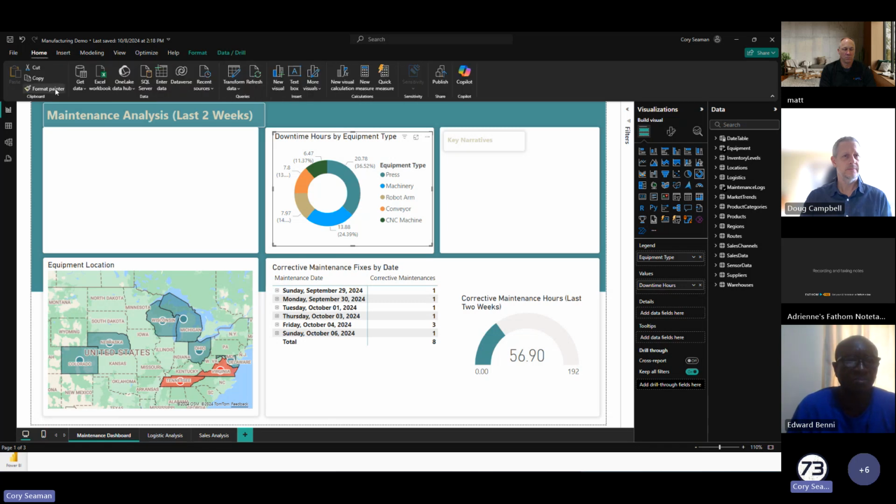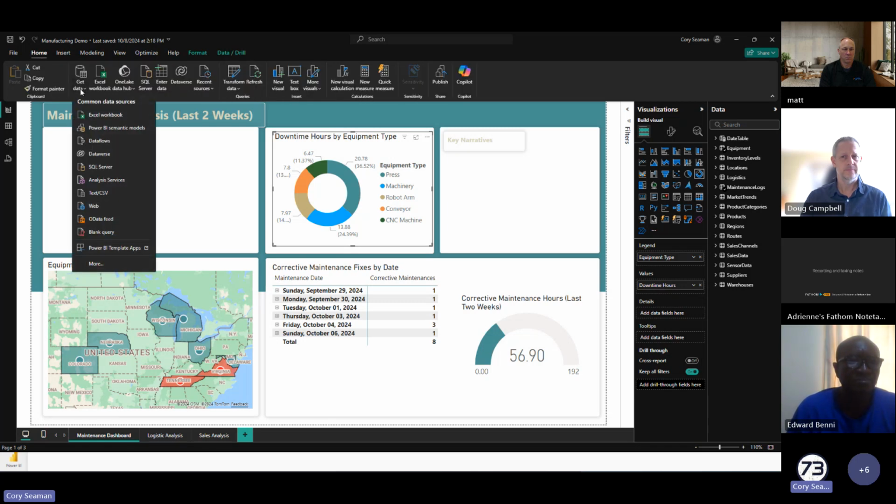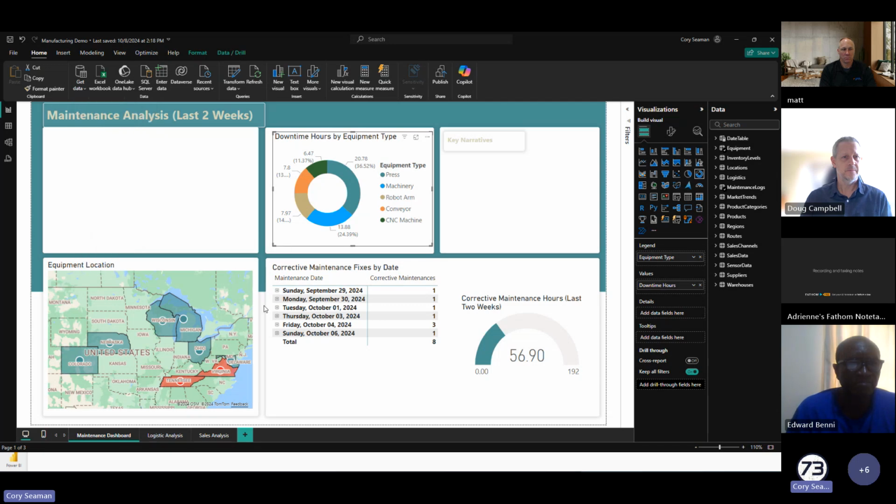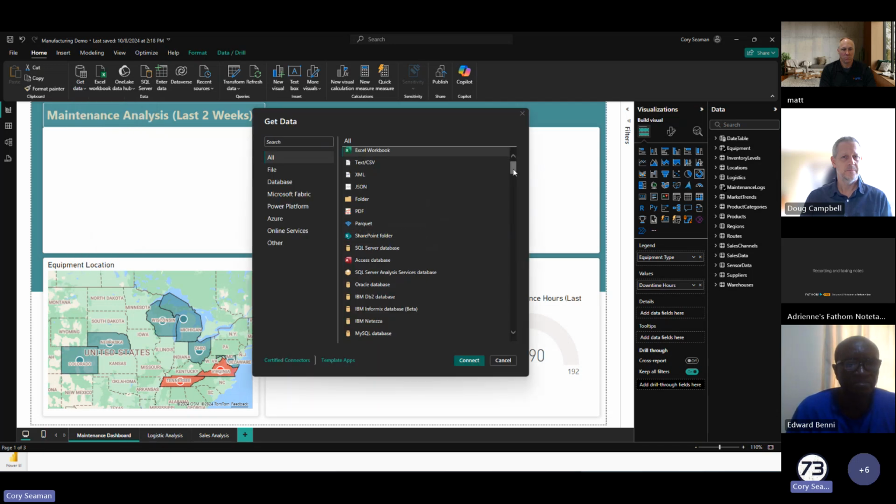So back here at home, when you click on Get Data, you can get your data from databases, from many of the places that Matt had called out up front. Whether they're files that are local or cloud-based, services, cloud APIs, ERPs, CRMs, services like QuickBooks, whatever. Pretty much everything. These are the most common sources, but when you click more, you can see that there are dozens, maybe hundreds. You can select them by category or search for them if you want.